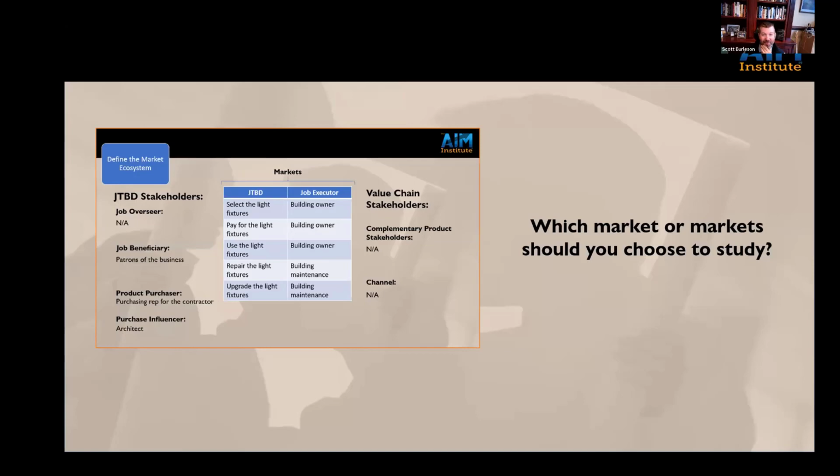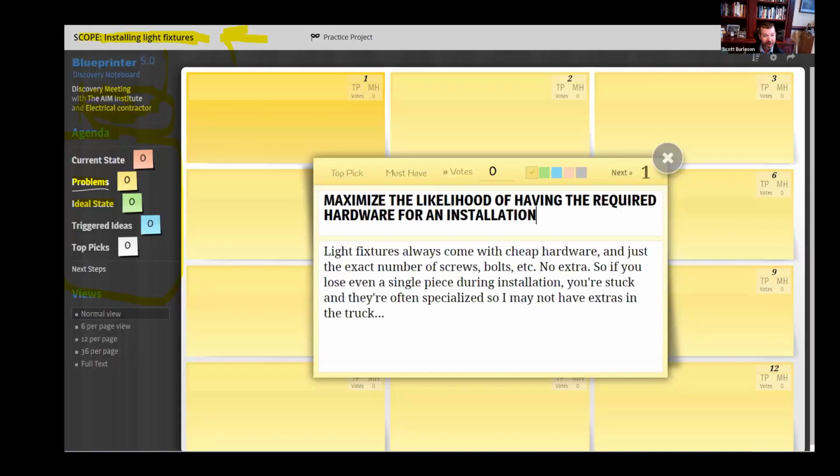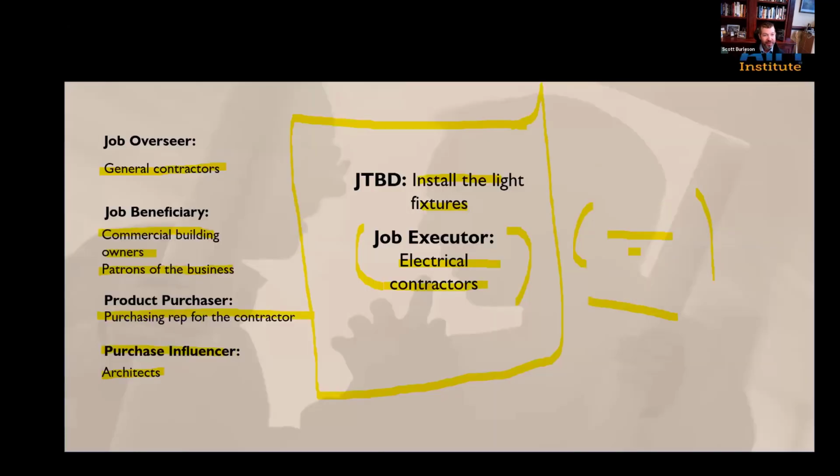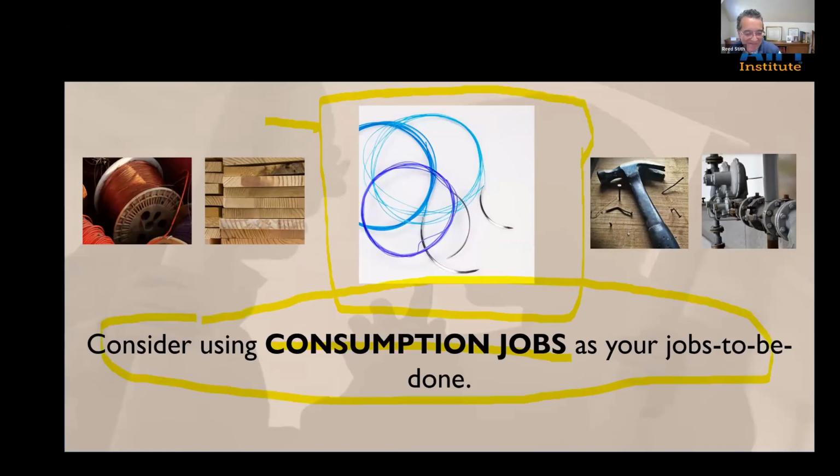This is probably a good time for me to pause though. Any questions so far? Let me back up. This idea of consumption jobs is something that, when teaching voice of the customer before, I have confused masses of people on this. So I'm still searching for a better way to teach it. But maybe I'll just repeat it once more, given the history of how poorly I've done explaining it before.